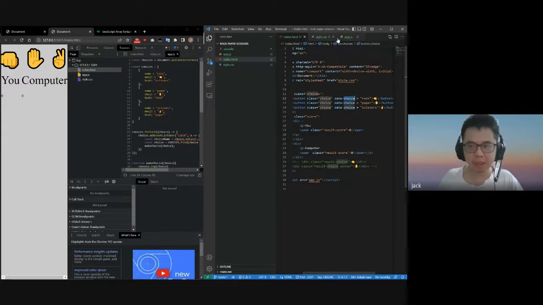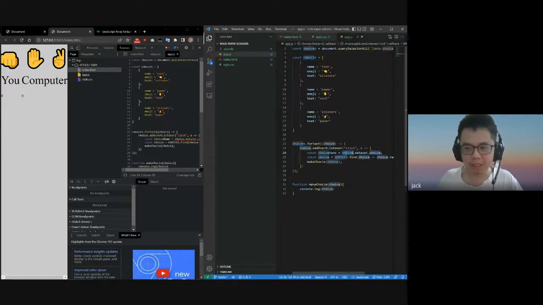I think it's because this choice and this choice variable name are conflicting.